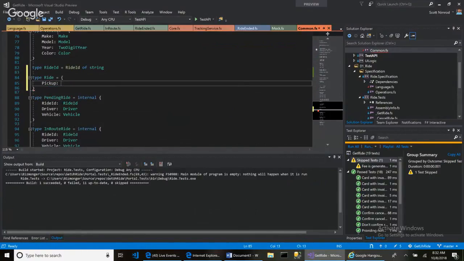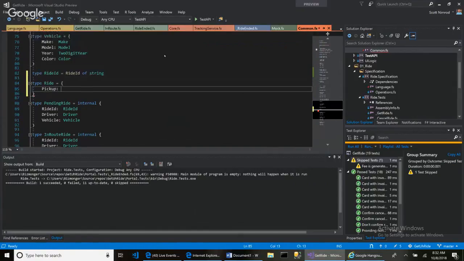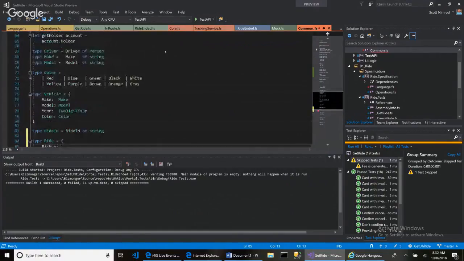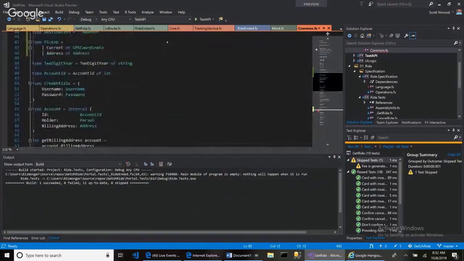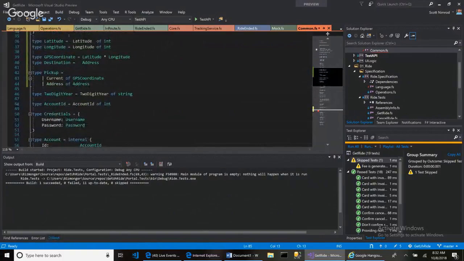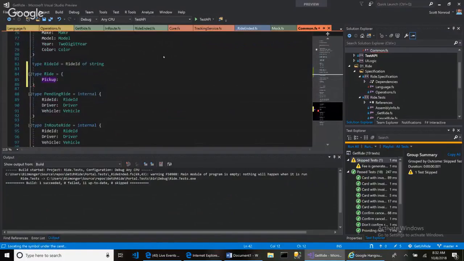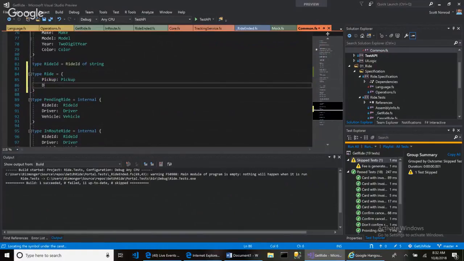Pickup is going to be a, what did I call pickup? I called it pickup. Okay, so pickup is of type pickup, and destination is of type destination.